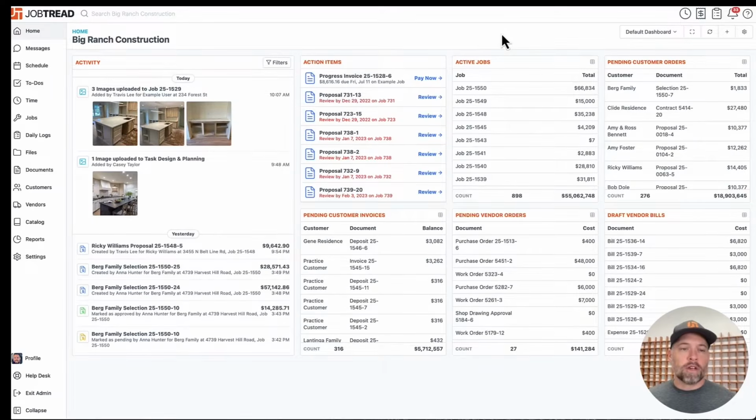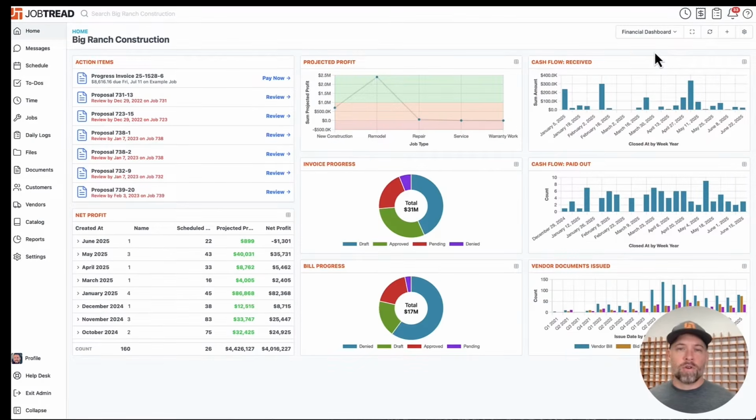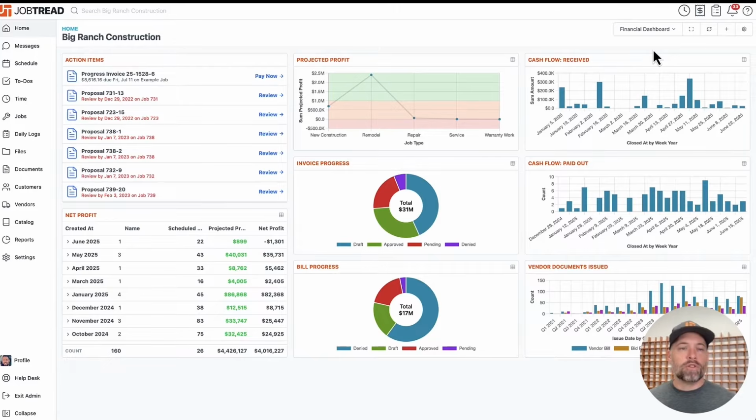I just want to mention real quick that these dashboards that you see are totally customizable. By default, we give you an activity feed, the things you're responsible for, and then some information about active jobs, pending customer orders. But then at the top right of the screen, just want to mention that you can create different dashboards for different purposes. Obviously, a business owner is going to focus on different things than a field employee. So you can create different views for different roles. This is allowing you to focus on what data is the most important to you and provide those visualizations of that data over time.